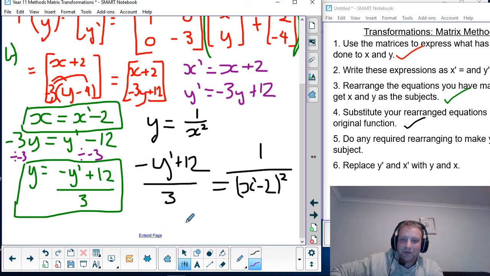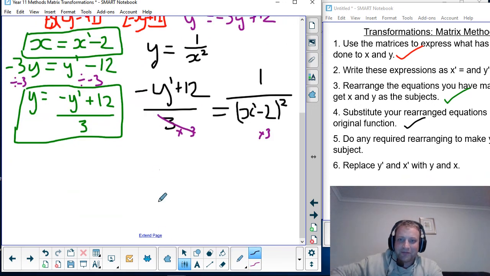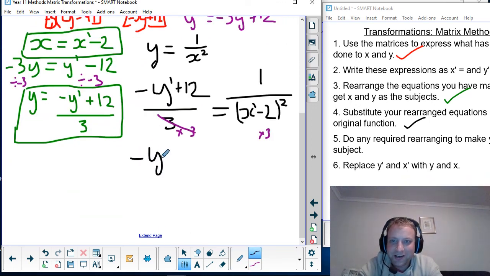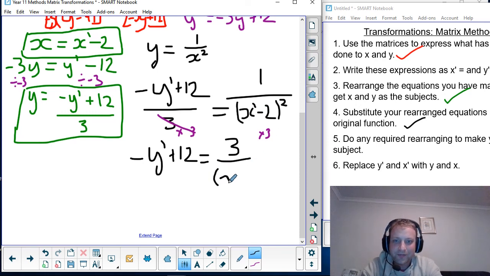First thing to do will be to get rid of the 3. We're going to multiply by 3, and we're going to multiply this side by 3 as well. Right, it's going to cross that out. All right, let's write down what we've got. So on this side, we've still got negative y dash. We've still got plus 12. And when I'm multiplying a fraction by a number, like 3, let's just make the numerator 3 times bigger. Right, this is a fraction that's 3 times bigger than what I had. Right, nothing else to worry about. We leave the denominator the same. It's still x dash take 2, still squared.